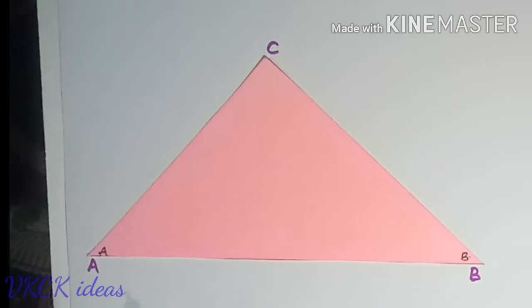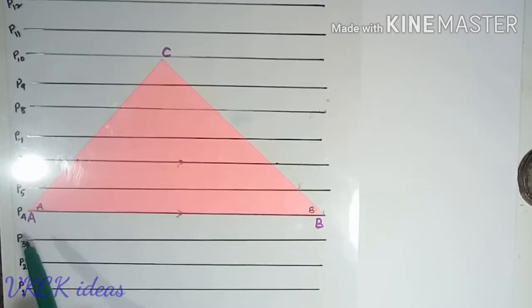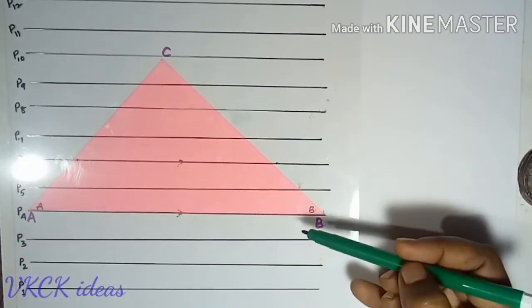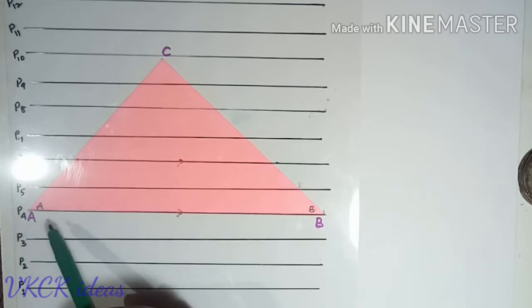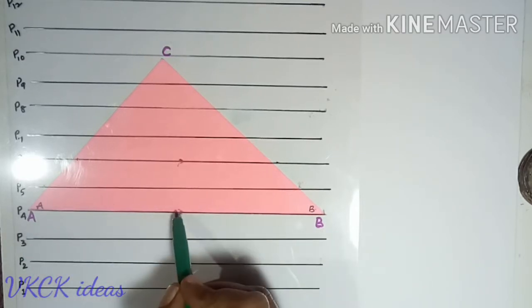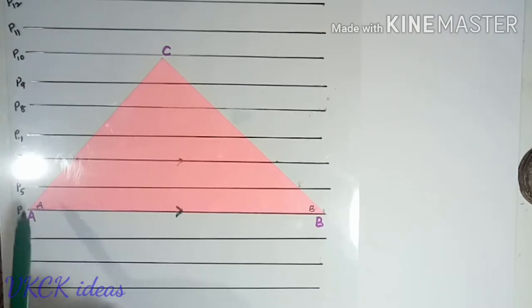I have a triangle ABC for which I would be drawing parallel lines. The base of the triangle ABC, that is AB, has many parallel lines for it. Now let me consider P4 which is coinciding on AB, and you can choose any other parallel line. Here I am choosing P6.